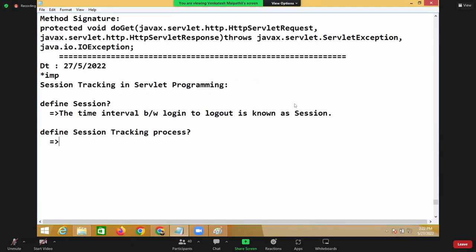From login to log out, we are tracking that user. So whenever he is performing some operation, we have to track him, means we have to find out whether he has been logged in or not.